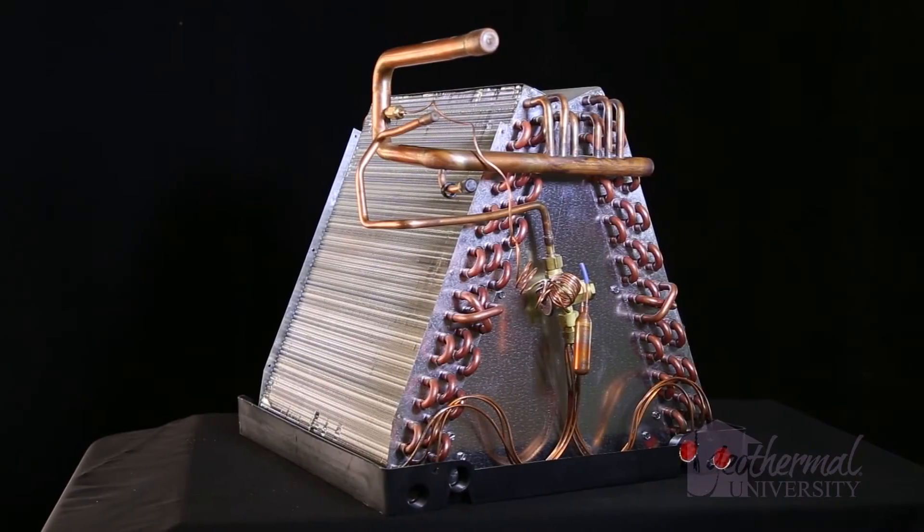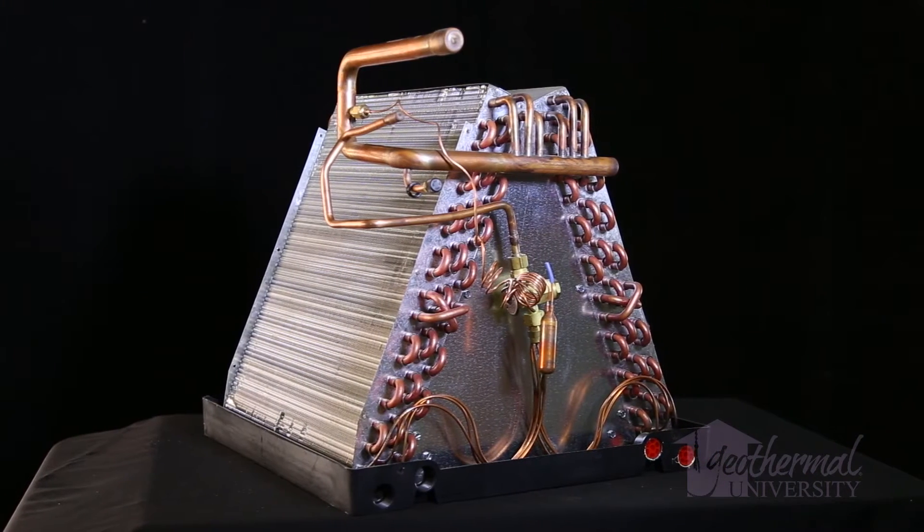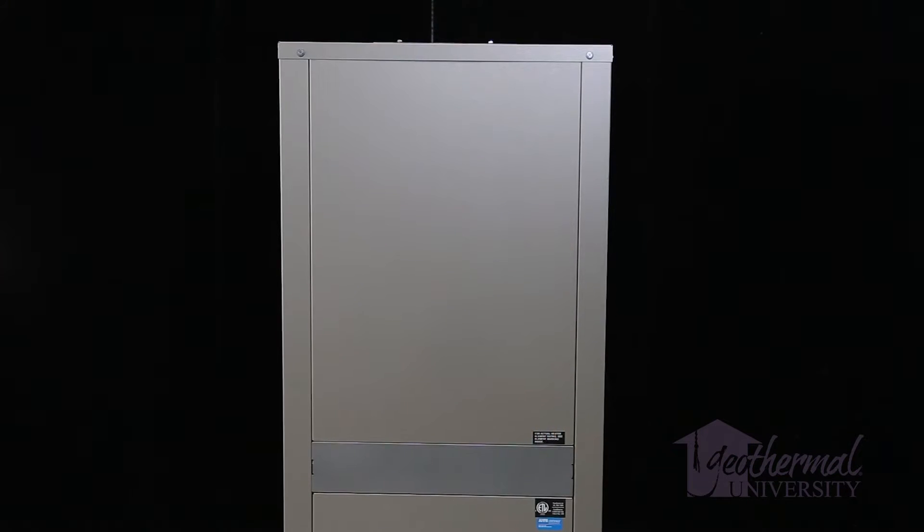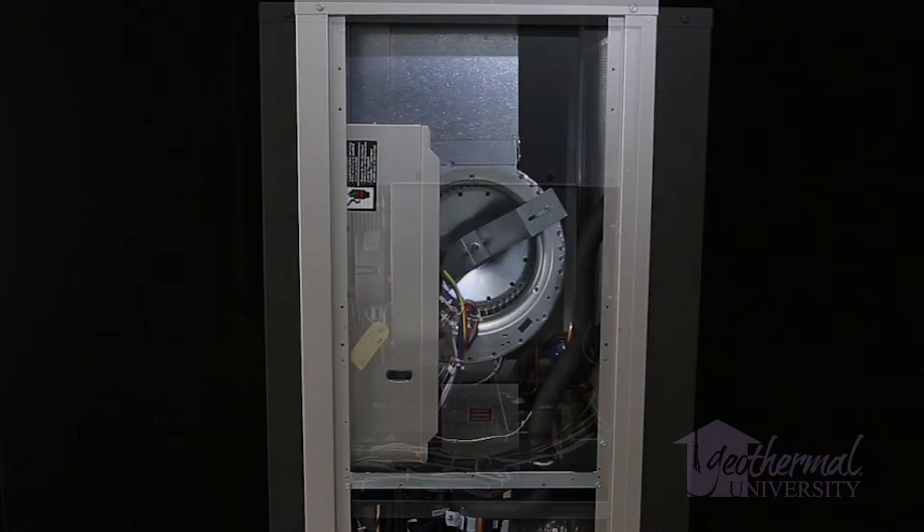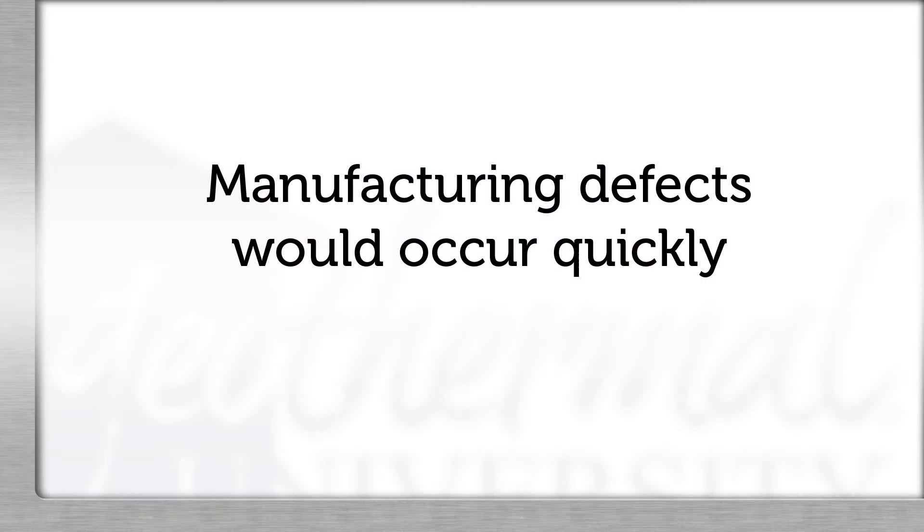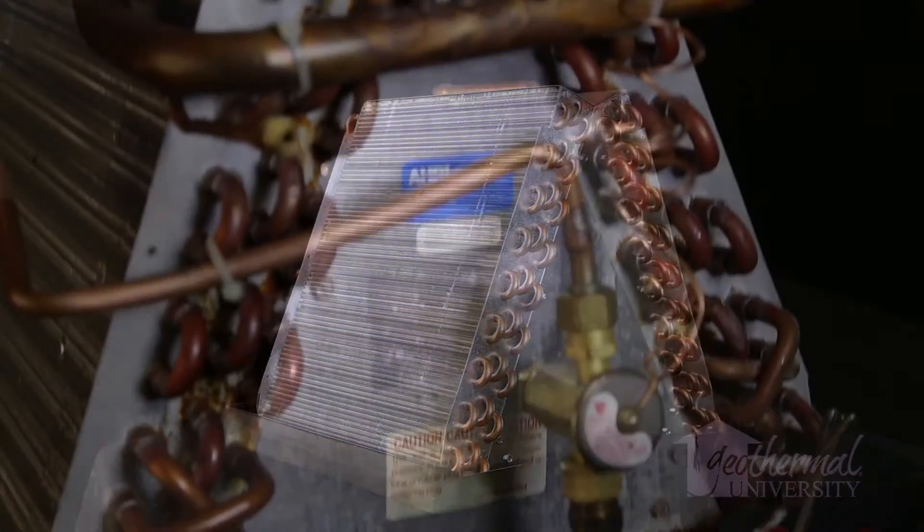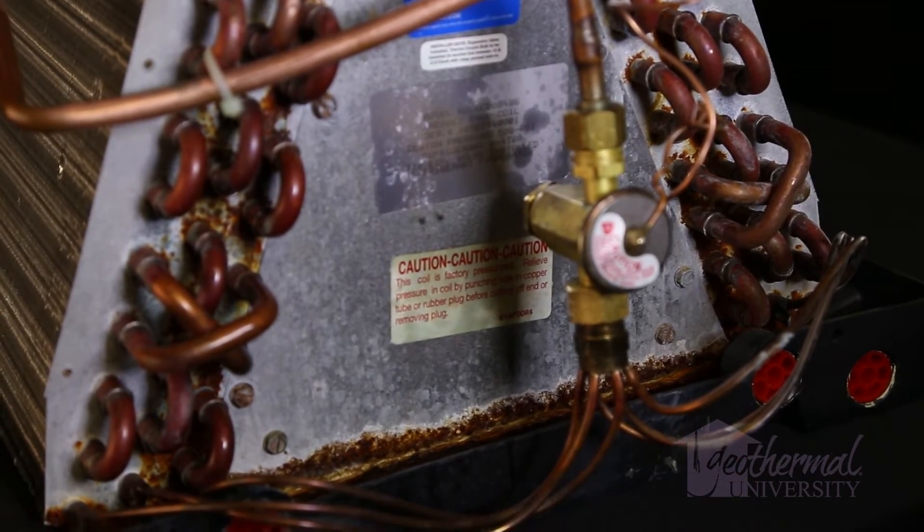We are going to focus our discussion on air coil leak detection. As a general statement we tend to use a law of averages to begin our leak detection. For example, you wouldn't expect corrosion issues in newer equipment less than three to five years old. Another example, manufacturing defects would likely occur very quickly. A vibration leak could turn up fairly quickly. A corrosion leak would take some time to show up and probably more than five years.